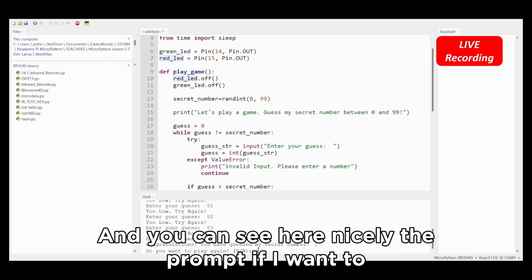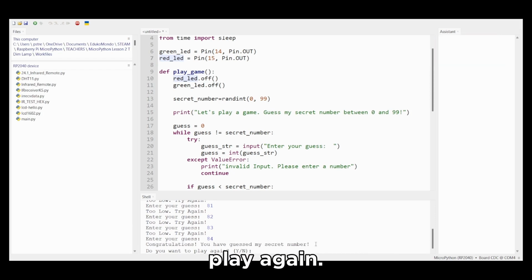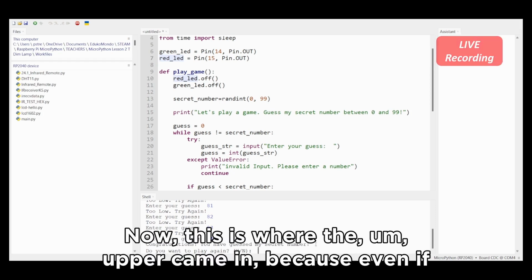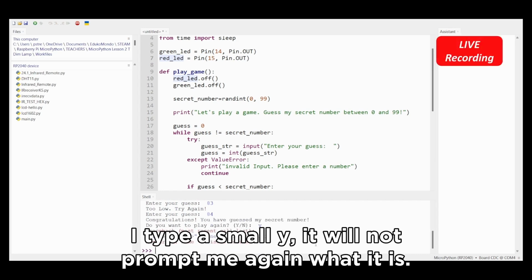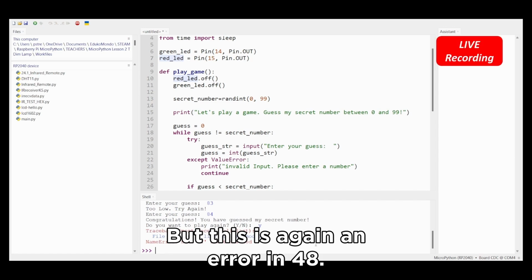And you can see here nicely the prompt if I want to play again. Now, this is where the upper came in, because even if I type a small y, it will not prompt me again what it is. So this is again an error in 48.